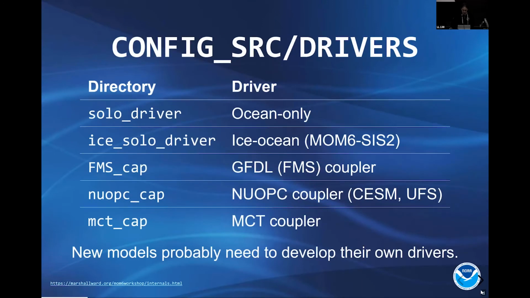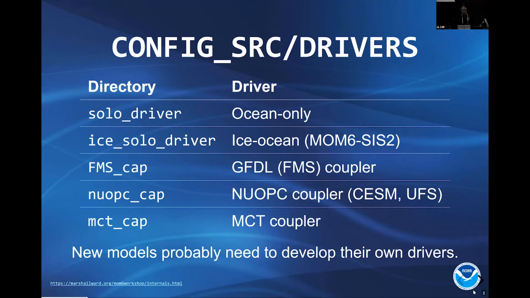So what is in the model? So we'll start with config source because it is sort of where everything starts. So in config source, there's another directory called drivers. That is really the program. That's where you start. That's the main in C language. This is where everything is set up with the other models like the ice, the ocean, the atmosphere, etc. And you're not really getting into MOM yet. This is really the glue code.